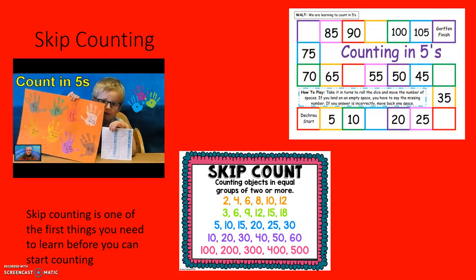You can do it by having objects on the table. You can have teddy bears, you can have candy, you can do activities. Up here it shows like a little game. You can fill in the boxes here and then play the game. You can also do hands for littler kids to learn. There are so many different ways to do skip counting. It's a very easy concept.